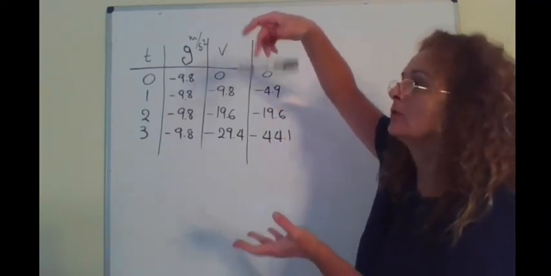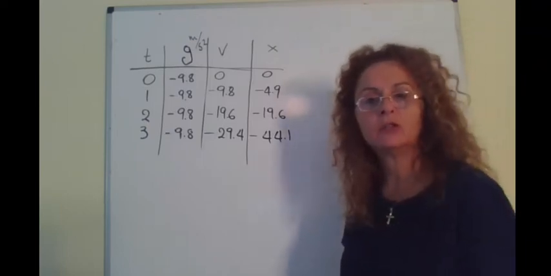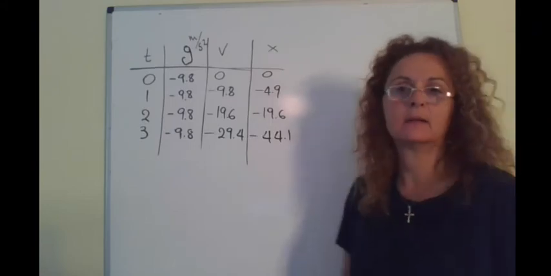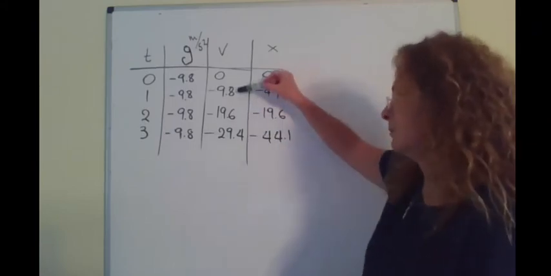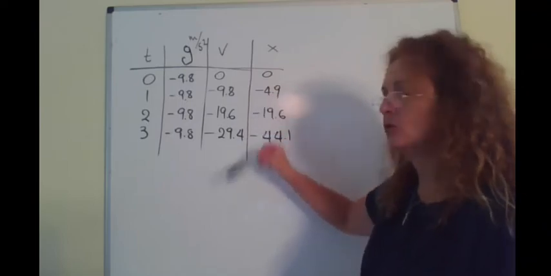So, if I just let an object fall, its velocity will change by 9.8 every second. So, it will be 9.8, 2 times 9.8, 3 times 9.8, and so forth.